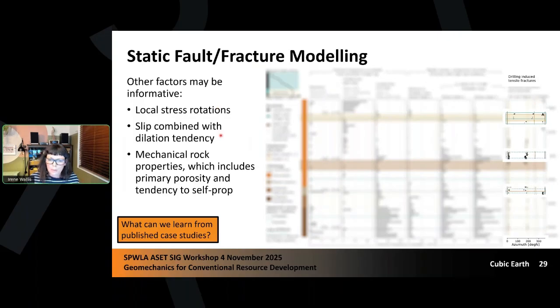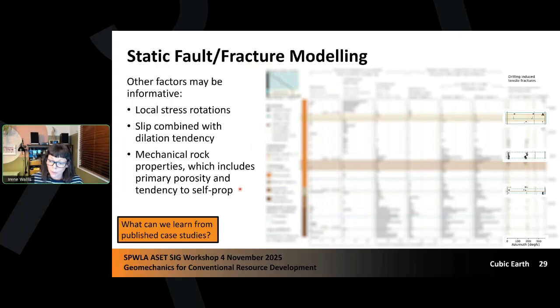We also might combine with other fractures. So we often see in geothermal wells localized stress rotations, and commonly localized stress rotations are associated with flow zones. And then more recent work, we're combining slip tendency and dilation tendency and finding it more diagnostic. But you'll have to wait to the World Geothermal Congress next year for us to publish that one out.